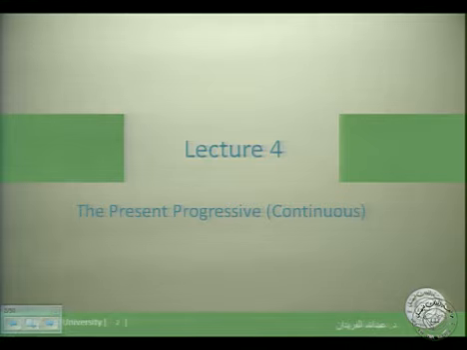This course is about connected topics, so we cannot leave one and talk about the other. However, we are going to skip some units, an important unit. We cannot cover the whole book. The book is very rich with information, very helpful, very good, but we cannot cover all the units because of time limitations and practicality, and you will not be able to comprehend the whole book. So better we focus on some aspects of the book, some units of the book, and you understand them better than just giving you a huge amount of information. I'm looking for quality rather than quantity. So let's continue talking about the present progressive.